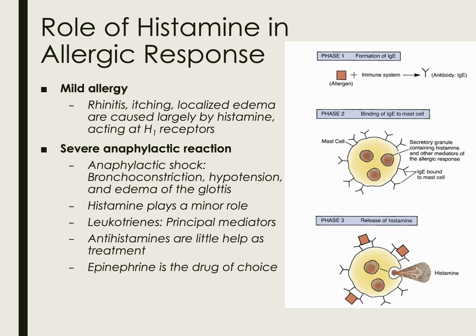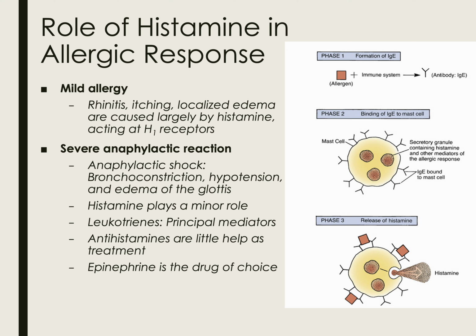Within the CNS, histamine is produced by neurons with cell bodies in the posterior hypothalamus and with axonal projections to the frontal and temporal cortices and other brain regions. It gets released from mast cells and basophils, produced by allergic and non-allergic mechanisms. And here we're going to talk about the allergic release.